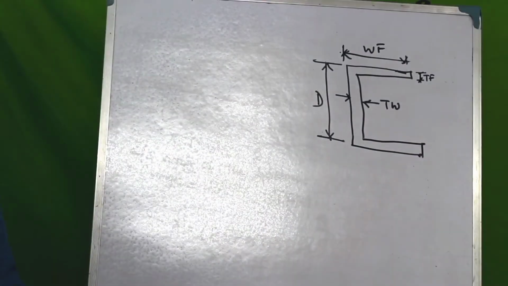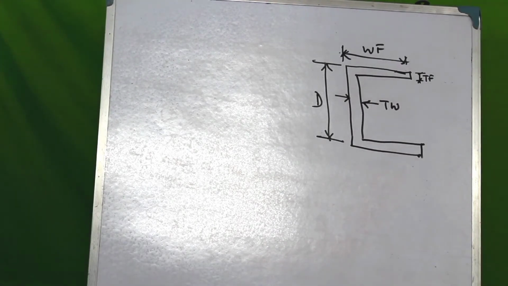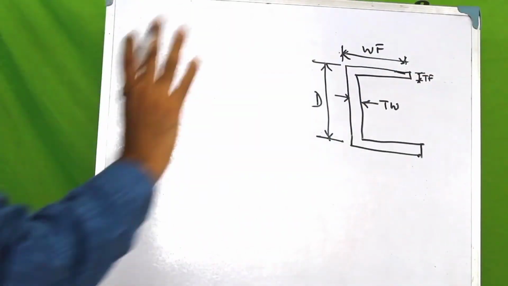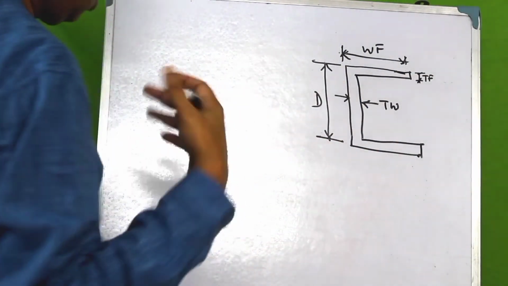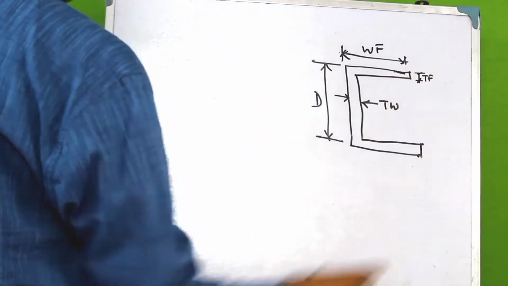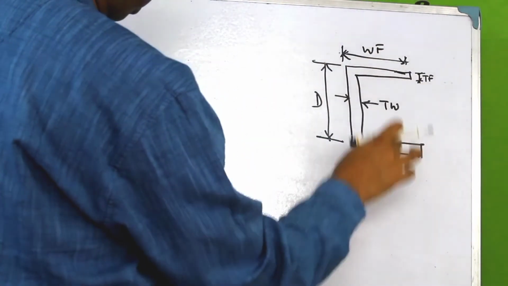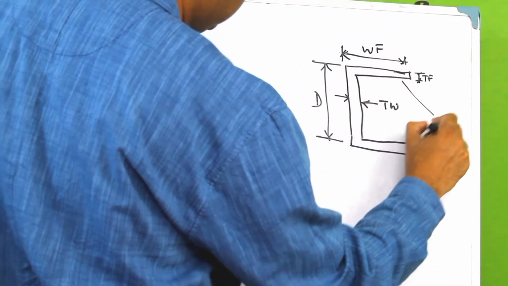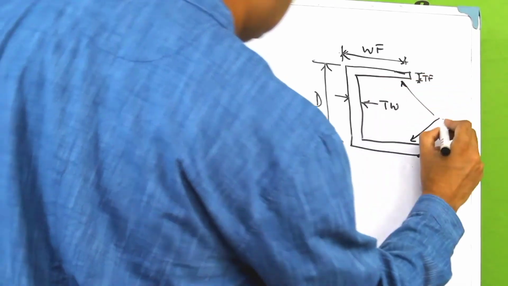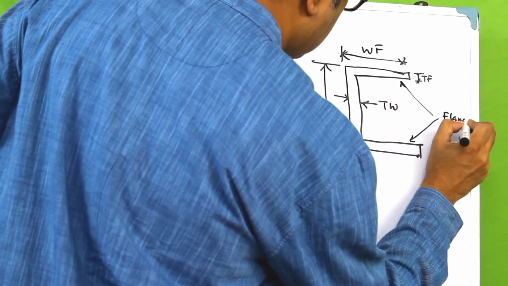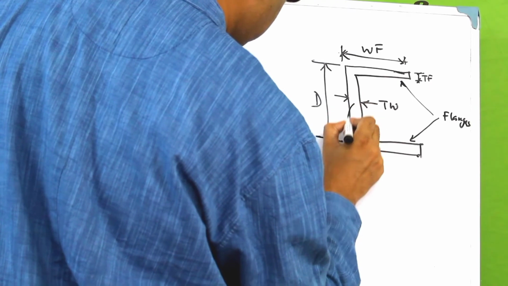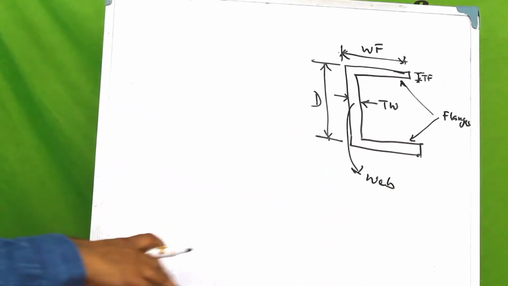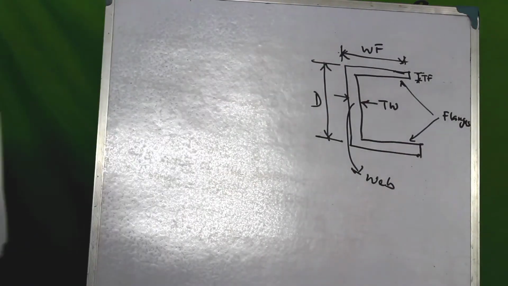concept. So another type of section that is available for steel material is the channel section, which looks like this. In this case, we are assuming that, or generally it so happens that the width of the flange for the top and the bottom flange of a channel section are exactly the same. Now these are called the flanges for a channel section. So these are the flanges, and this one is the web. Okay, now generally for a channel section, the width and the thickness are the same.